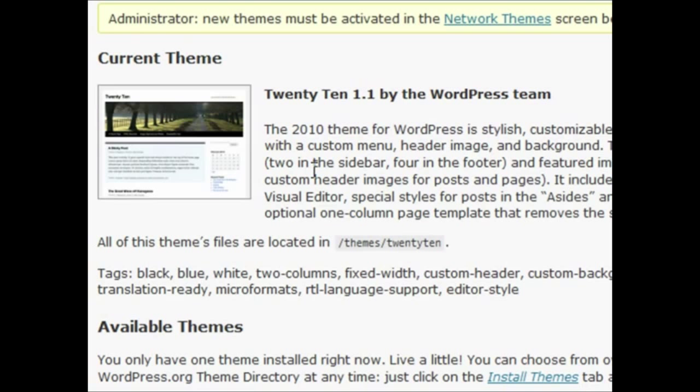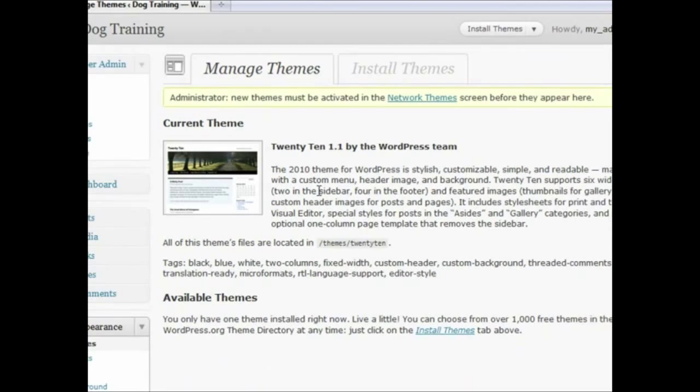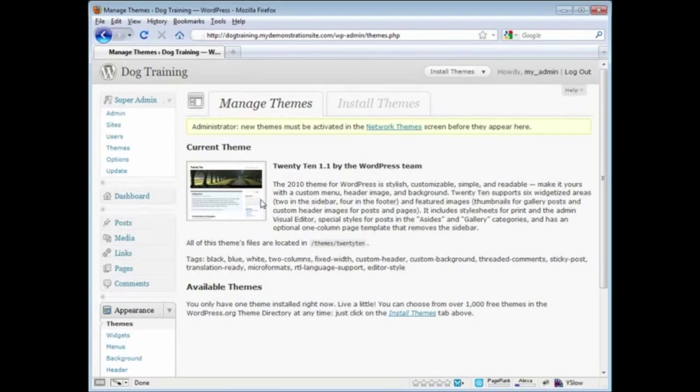Any customizations to the 2010 theme will not carry forward on the new sites as the default theme is added to those. That's something that will have to be done on a site by site basis. So it's something that can be done, it's just not one of those automatic things. And we'll cover that here in just a tad bit.